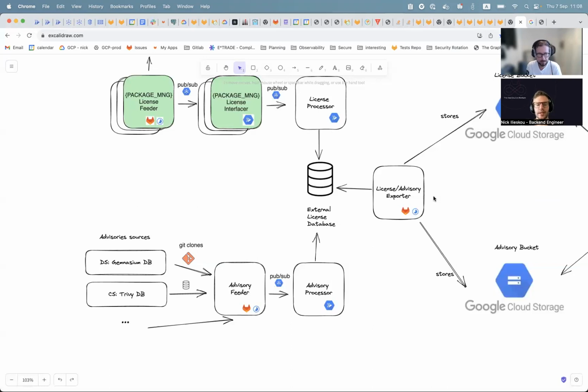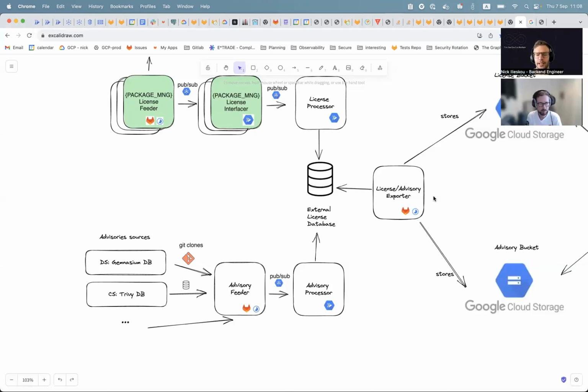So there is a single code base, right? The project is named actually license feeder, not advisory feeder. I'm using the advisory feeder just to understand better what I mean. So we have one code base that we can run against licenses or against advisories. In this case, it is against advisories. And what will happen basically is that we will have scheduled jobs for Trivy.